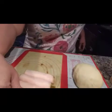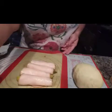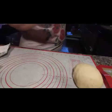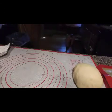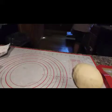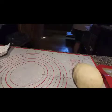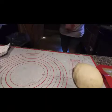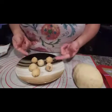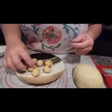Alright guys, I made all 4 of my pickle wraps here. So let me get these set off to the side and get these off of here. I love my non-stick baking sheets. They're just amazing. Alright, so I brought the little garlic balls out. Let me take them out here. Alright, and here's the little garlic balls that I just made with that extra dough that I had last night. They're a little crispy, yummy, very good.